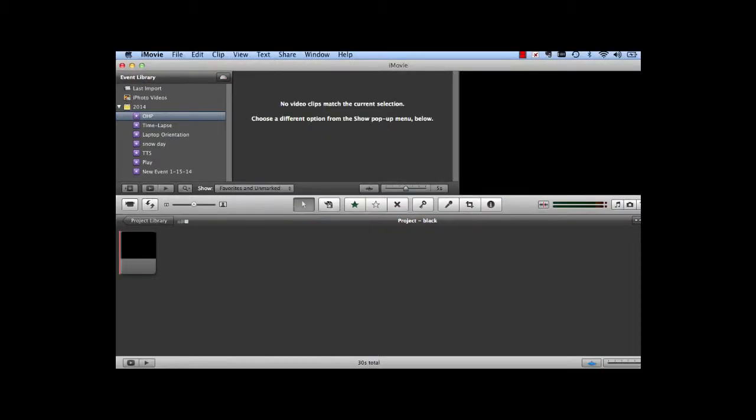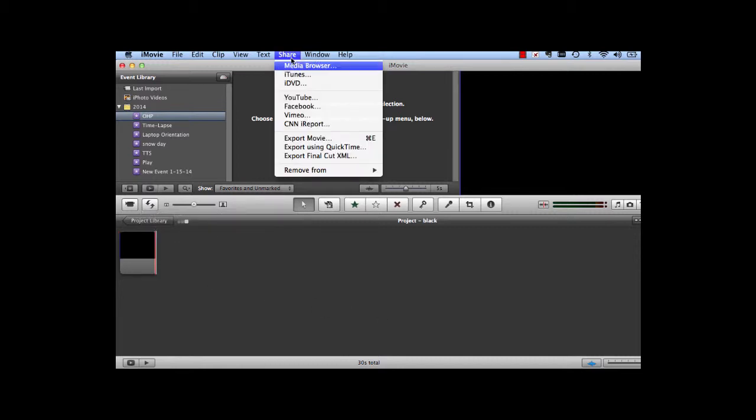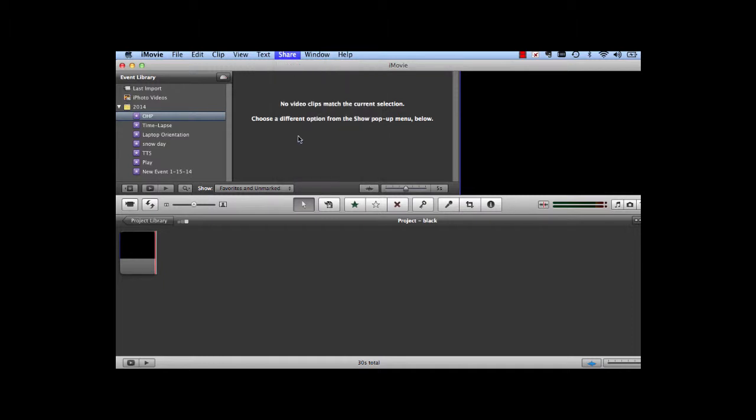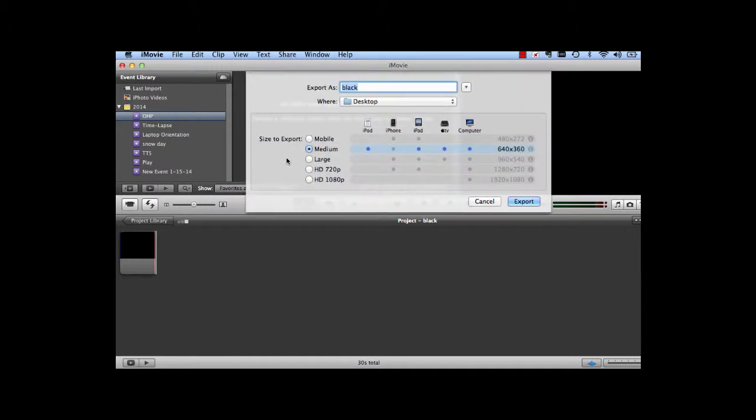The last step to all this is making sure that you export your file properly. Once you finish the project, you go up here to Share and Export Movie. You might have lots of options, especially if you filmed with a different camera. Most of the time we ask you to choose medium. Medium size gives you lots of options for playback, and make sure you name it either with OHP and your last name, or possibly your teacher's name. Just make sure you name it in a way that you can find it. So OHP.